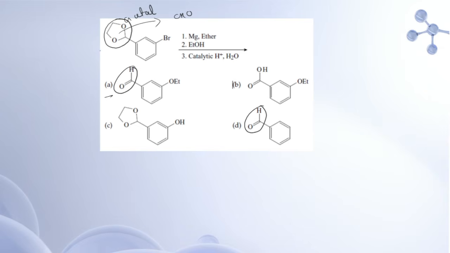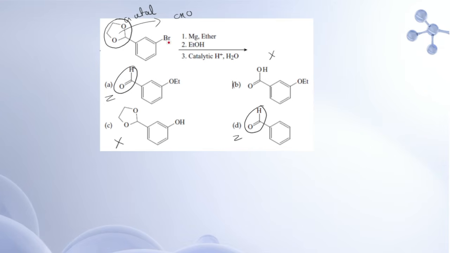So the answer has to be either A or D because in C it has remained as it is, not possible. And here it is an acid. So there is no oxidizing agent. So you can rule out C and B. So how to decide between A and D? For that, it's better to write down the sequence of reactions.